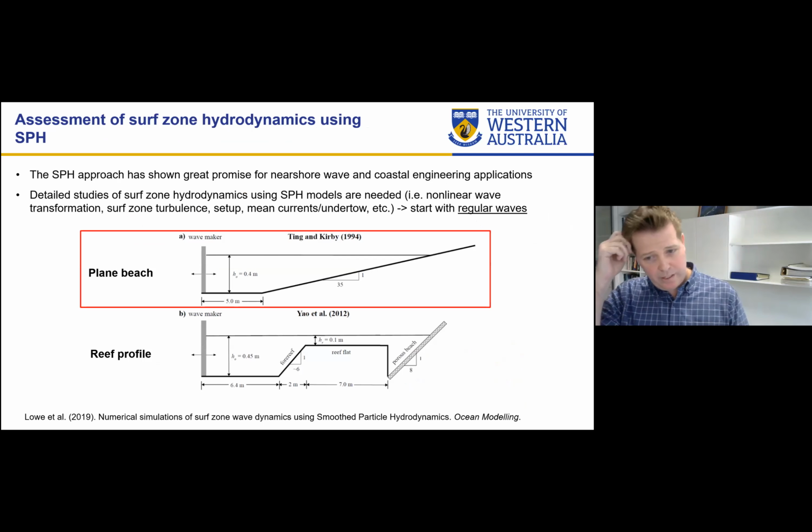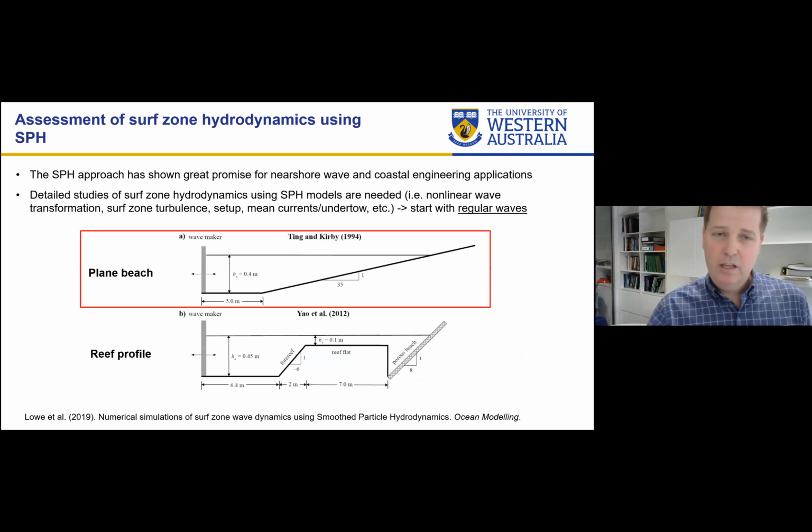And so one of the first things we did is, there's a lot of literature on SPH models. They've shown promise. A lot of them are really a coastal engineering focus, where they're looking at the ability of these models to predict bulk wave heights, run up, loads on coastal structures and so on. But one of the things we wanted to do in this study is really get into the fine details and benchmark these against other types of CFD models like OpenFOAM.